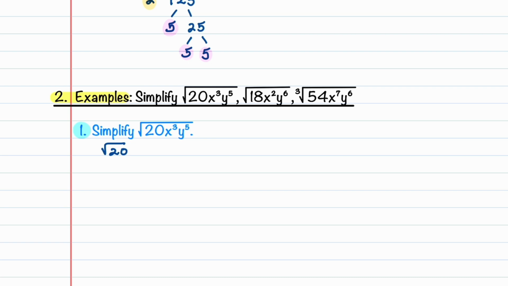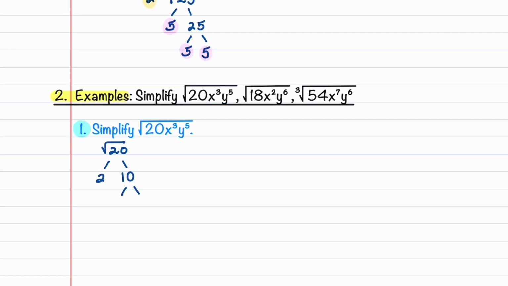We'll do it just like we did the previous examples. We'll break it down into its factors. We'll start with 2 and then 10, and then 10 has factors of 2 and 5. We're taking the square root, so we need groups of 2. And we can write this then as 2 times what's left over, which is our 5, and that goes inside the square root. Now let's simplify our variables, and then we'll combine both answers.